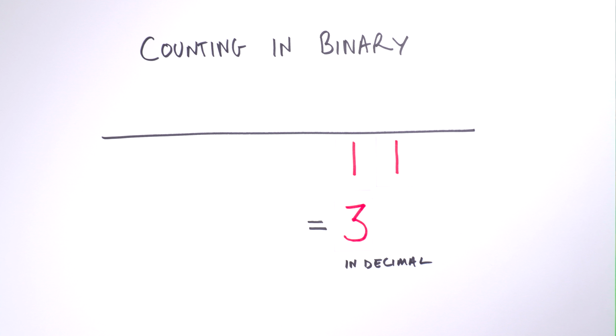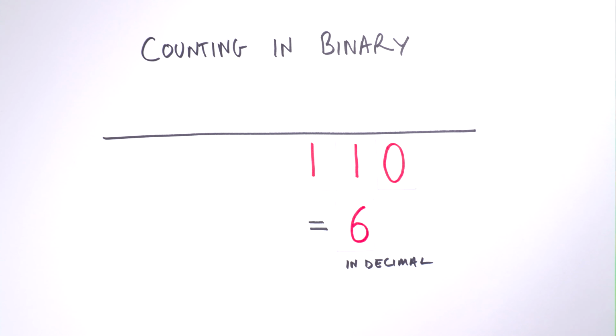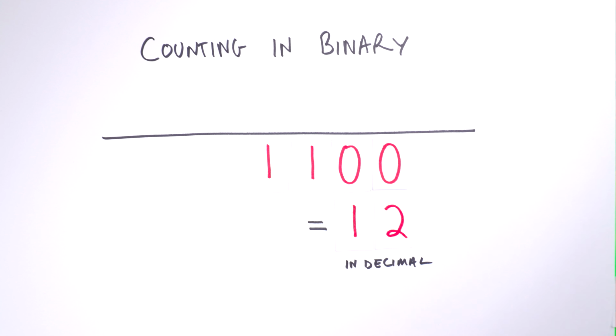That's equivalent to decimal 3. At this point, we've run out of numbers again in both our columns, and we need to create a third one. We do exactly the same thing as we did in decimal when we reached 99. We reset both columns to 0 and put a 1 in the new column, giving us the fourth binary number, 100. This process continues just as it did in decimal, except instead of each column increasing when the one before it goes past 9, it does it when the one before it goes past 1.